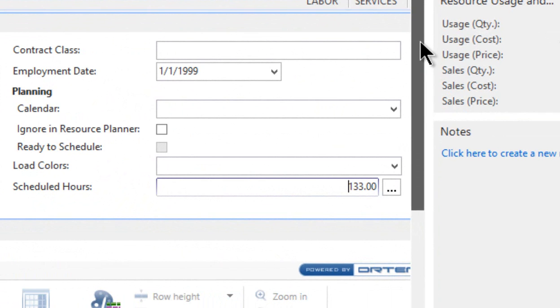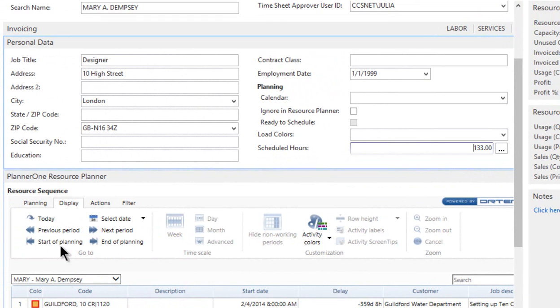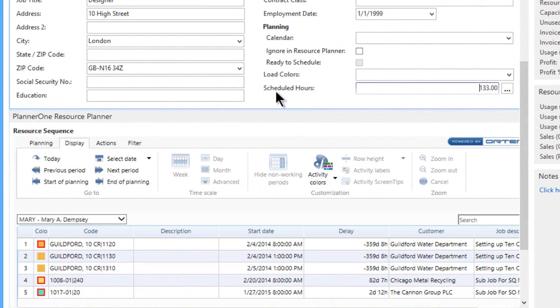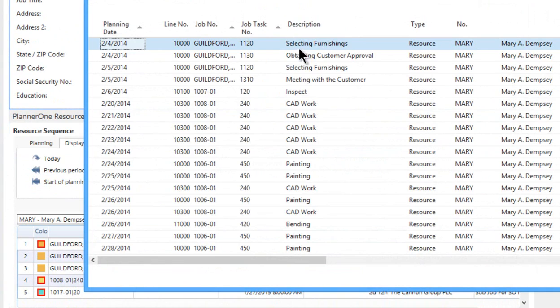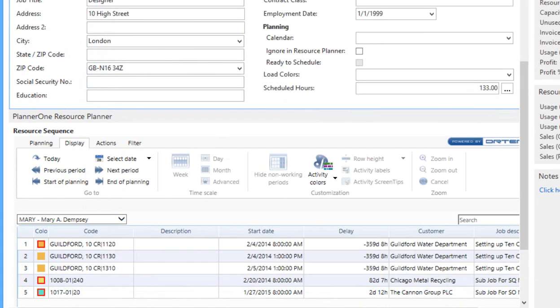Now I'm not covering the things that you should already know about, such as the resource planner sequence list that's shown down here. But what is new is this scheduled hours, and of course it's drillable into the details, and that nice resource sequence report is available from here as well.